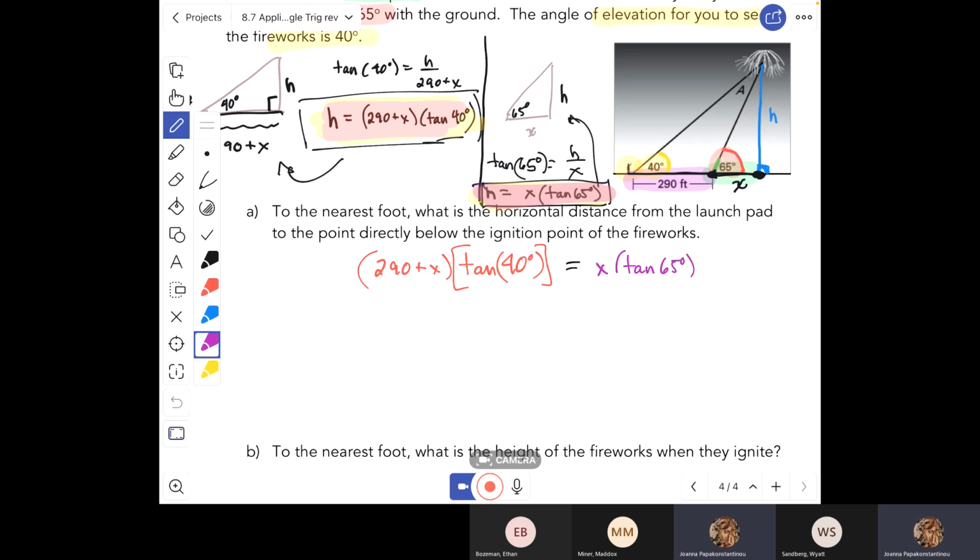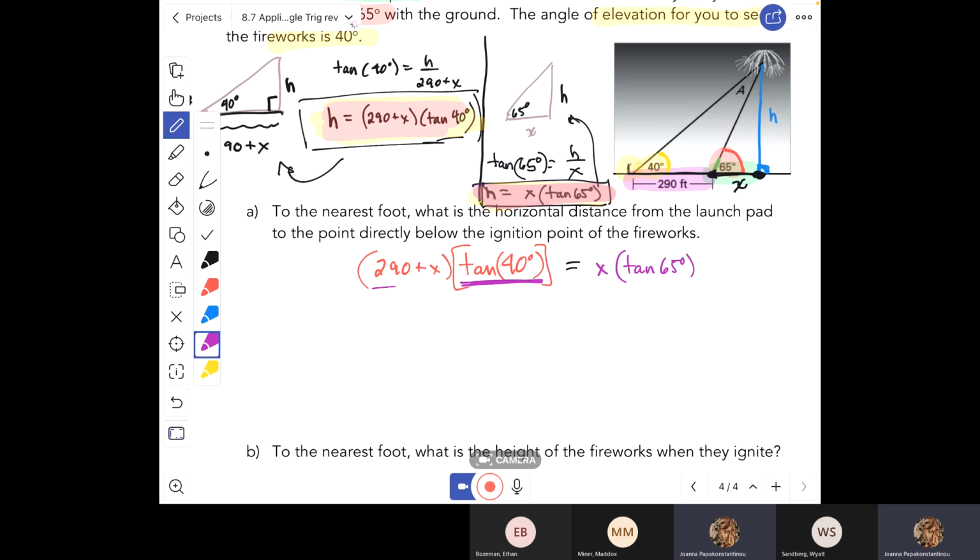So now, this is a constant, this is a constant, this is a constant. I can solve for X. So let's see how we would do that algebraically. Well, this is just a number. Now, technically, I would not at this point find the value of the tangent of 40 and the tangent of 65 because you will be doing some rounding and you'll be perpetuating rounding errors. But to make sure you understand the algebra, I'm going to go ahead and do that. Personally, I wait till the end to put in the big expression and not have rounding errors. But right now, we are going to do it with the rounding just to help us with the algebra.